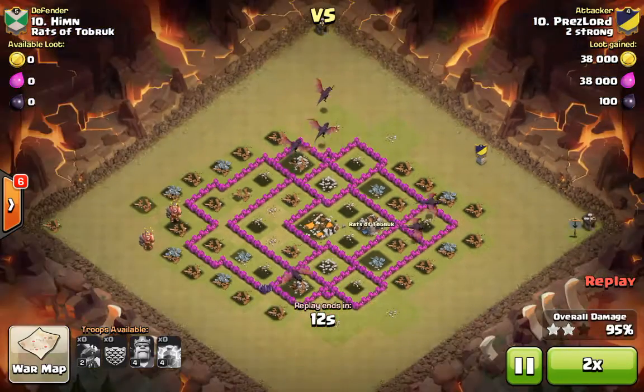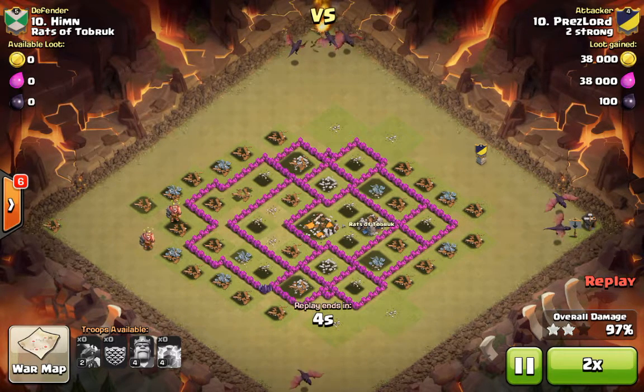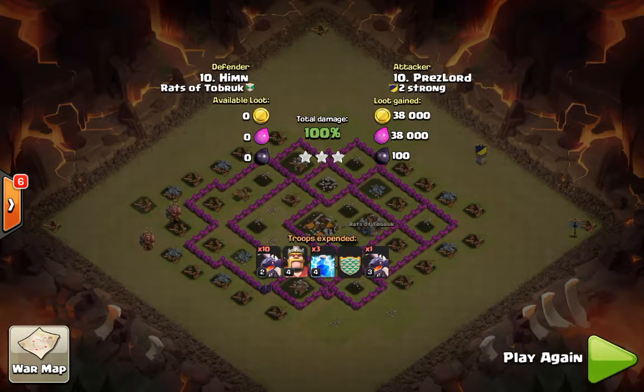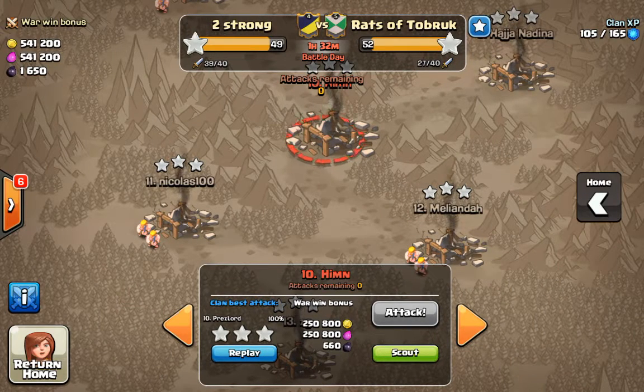However, learning to funnel your dragons is going to be very helpful when you hit Town Hall 8 to do dragon attacks as a Town Hall 8. So it's a skill that I highly recommend you practice. That's going to be it for the dragon tutorial. And thanks for watching.